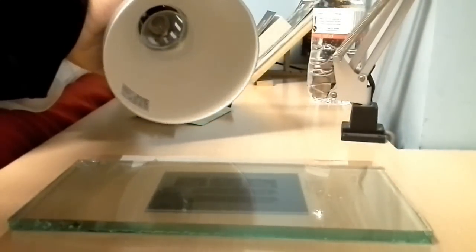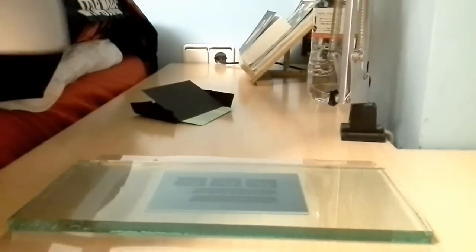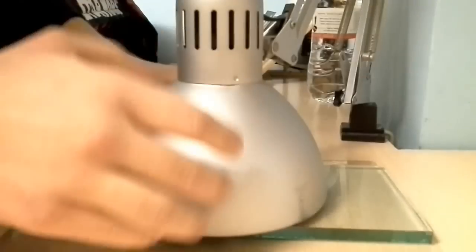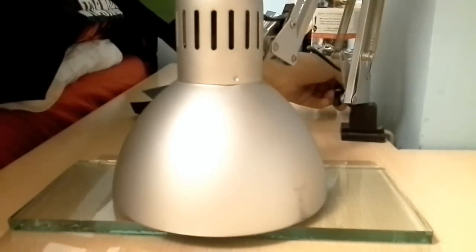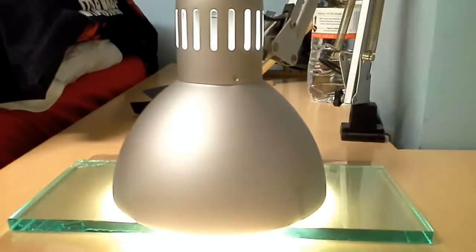And this is the lamp that I'm going to use, a 60 watts incandescent lamp, nothing unusual. And I'm going to put this right over this. Okay, that's just okay. And turn it on. And 10 minutes from now.